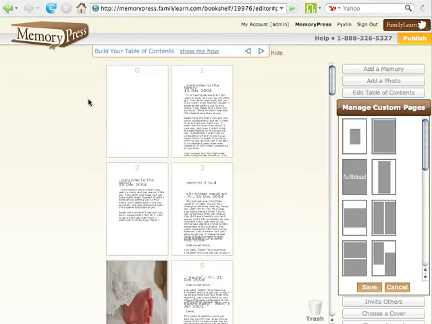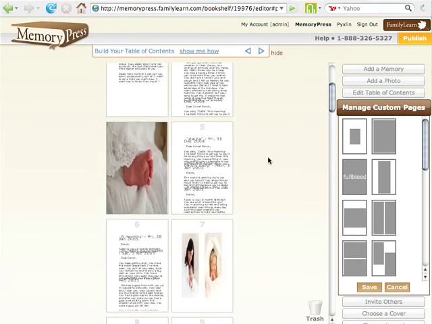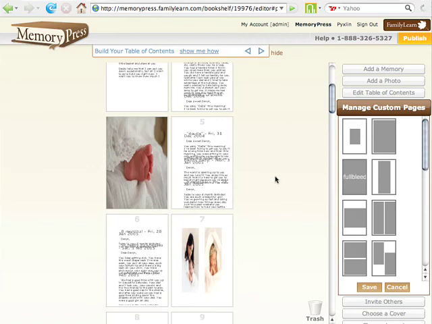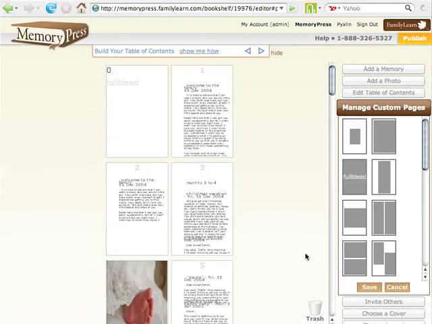But I'm going to go back up to the beginning, and I'm going to add a full bleed photo page to page 0. Drop in the full bleed photo page, and I can go down further, and I can edit and drag pretty much any photo page I want, but I only want to add a full bleed to page 0. I'm going to click save.